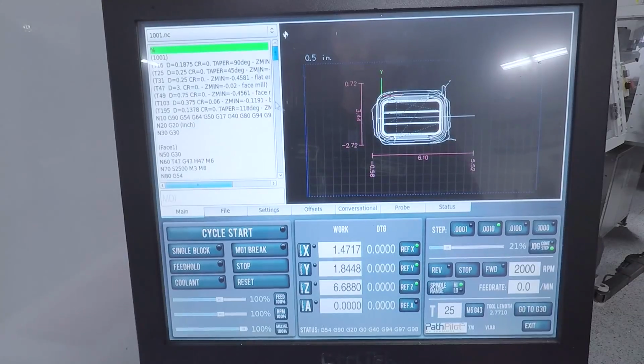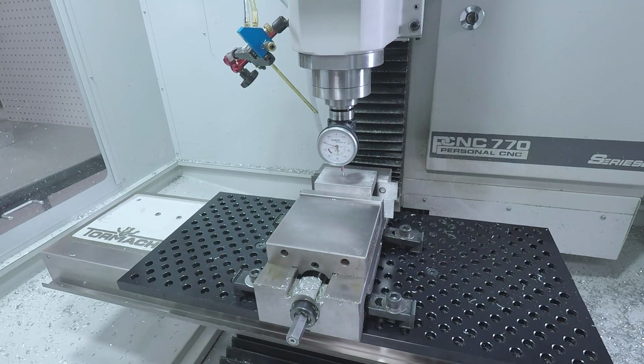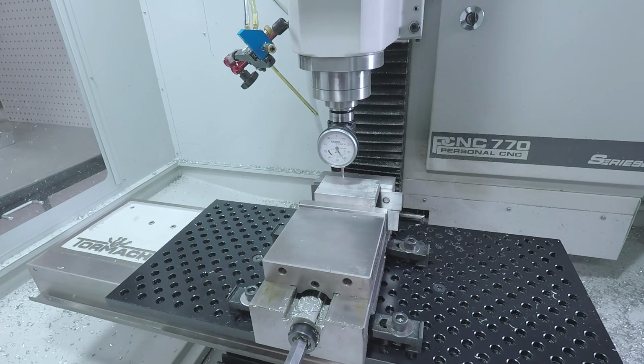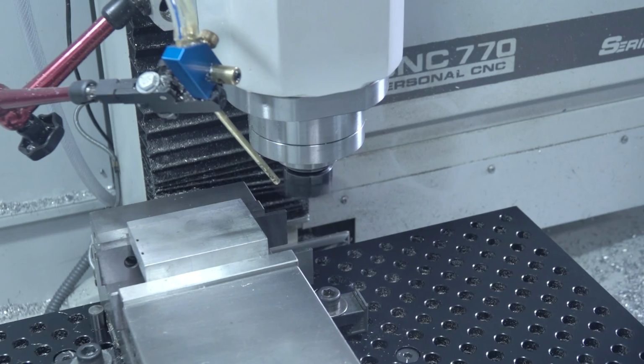All right, using the Heimers, find our Z0, and then we're going to come over and find our X and Y. And again, the touchscreen is what makes this so easy to set between your units. First op is the Superfly.